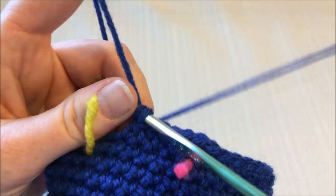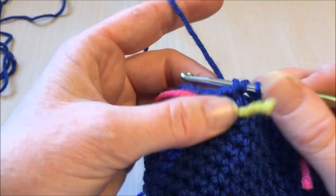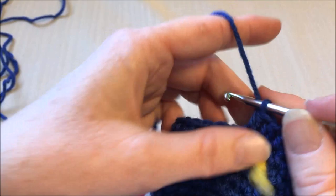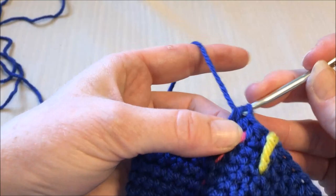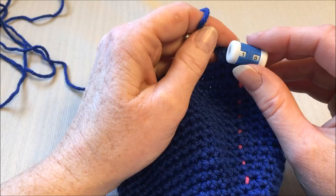Oops, sorry. My yarn is not coming out. 1, 2, 3, 4, 5, six, 7, 8, 9, 10, 11, 12. So that was row 18, and so for 19 we're going to do exactly the same thing.